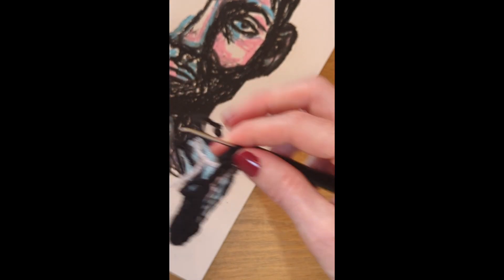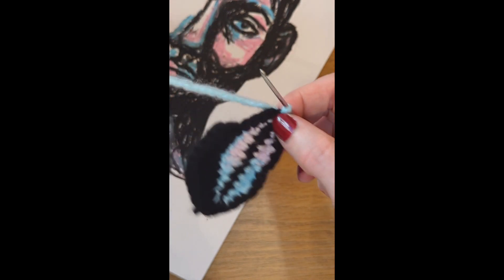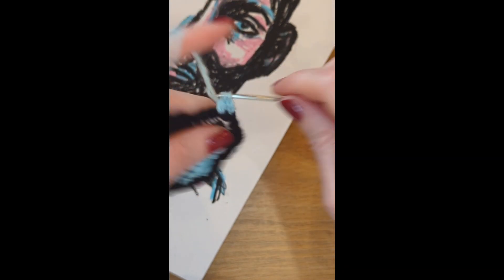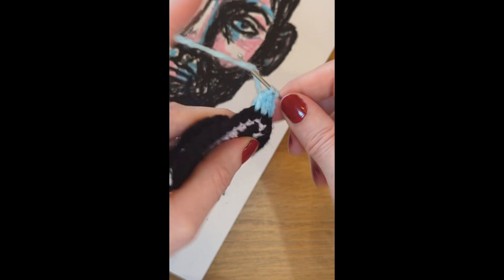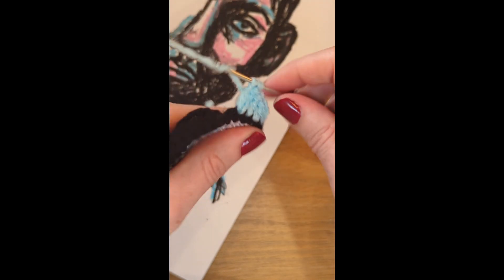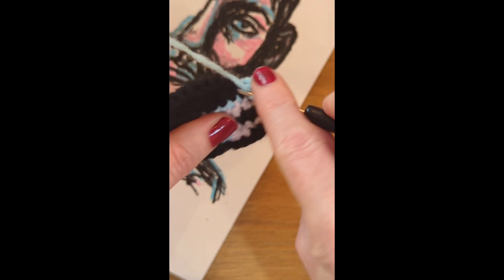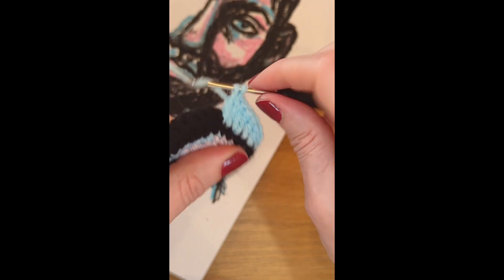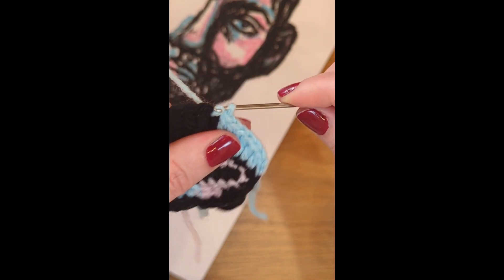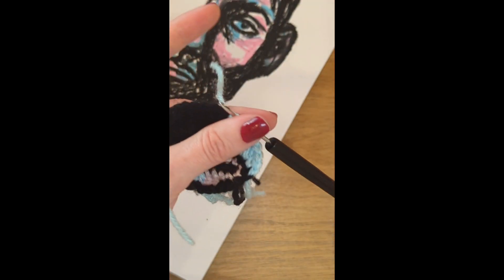So now to the other side of the lips, we're going to add the blue yarn and build it up to meet that black. So I'm chaining two and then in the next space I'm doing a double crochet. And I'm going to do all double crochets until we meet the side of the black. Don't forget to do two double crochets in the same space if you feel like your work is starting to curl. I think I actually went into where I did the chains just so it meets nice, there you go. And then I'm just going to slip stitch into the side just to connect them. So you can cut that and pull through.